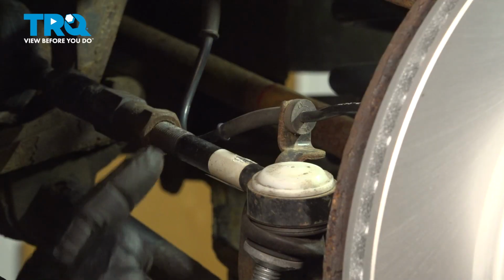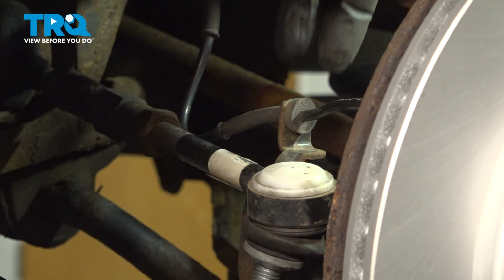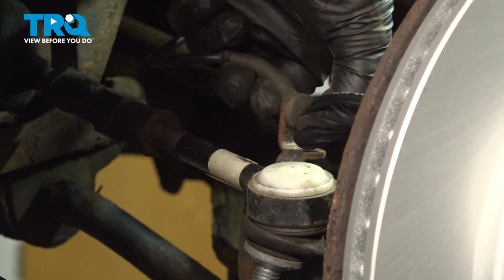Now that we have the toe link separated, continue on to your ABS wire. You're going to find that this is mounted in several areas. We're going to dislodge it, but leave it attached to the knuckle.